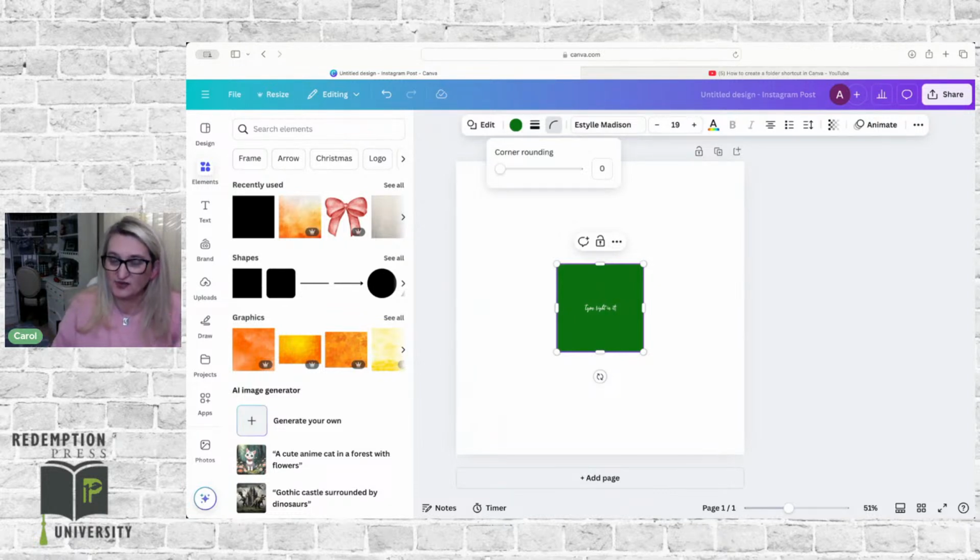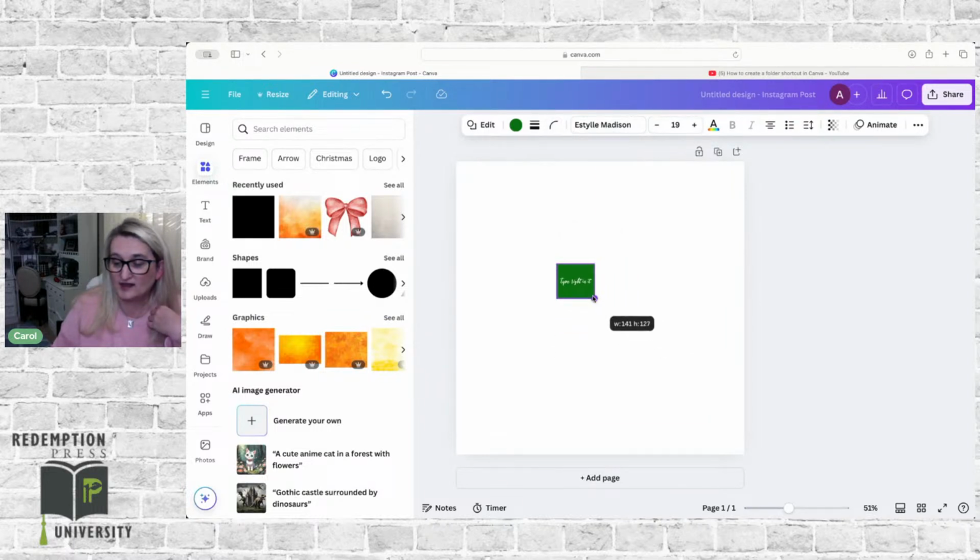Now, the challenge when you type your text into the actual graphic is your text will not shift sizes with your graphics. So for example, if I want a smaller box, it gets to the point where it will no longer allow me to. If I am selecting a whole bunch of graphics together, it won't allow me to move. So sometimes it's better to just layer your text on top of it.